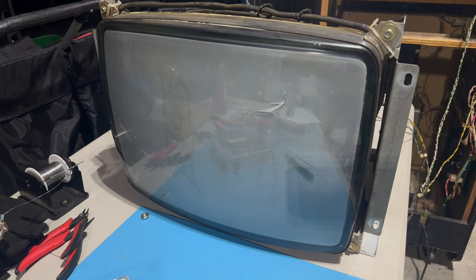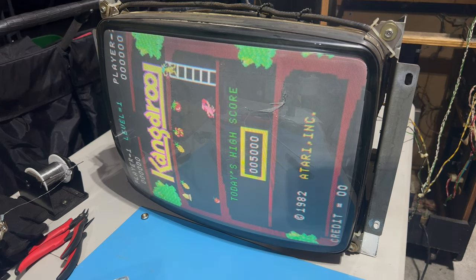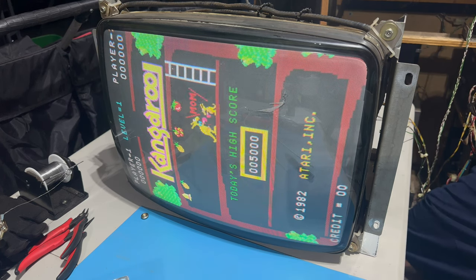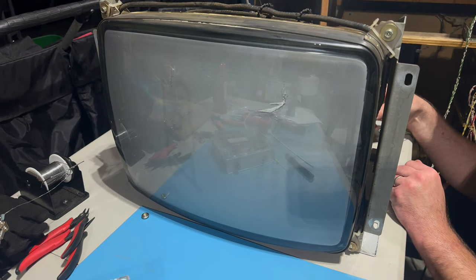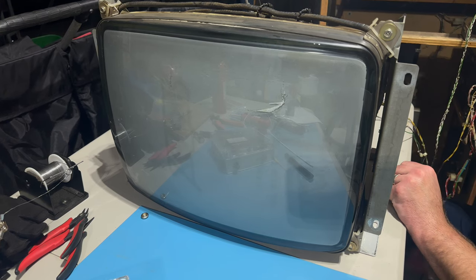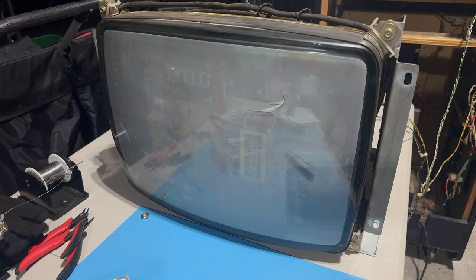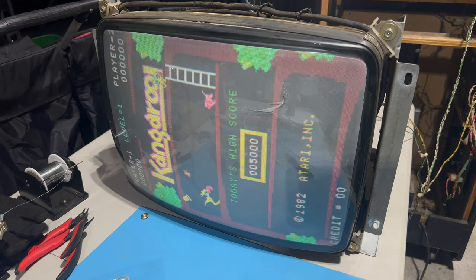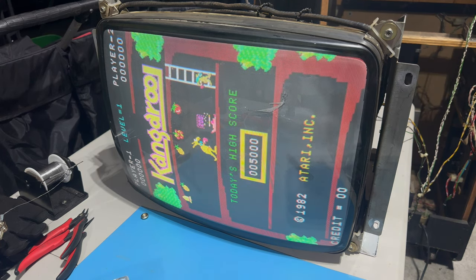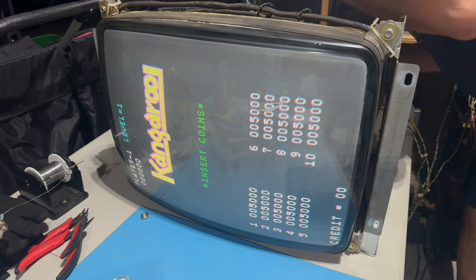But guys, we've got a working Kangaroo game. All right, that's too far. So we'll turn it off and do it in the moderate position. I can also mess with the vertical size too. That looks pretty good. Let me adjust that vertical size a little bit just because the player two number is coming off the screen a tiny bit. And vertical size is right there.